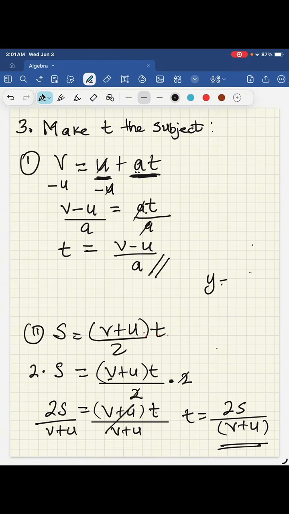In the case where you have y equals a minus t and you have to make t the subject, this one is a bit different because you don't want to make minus t the subject, you have to make t the subject. So what you should do to make it positive, you add t here, then you add t here. So this and this goes, you have y plus t equals a. Now you separate the y from the t, so you see minus y here, and this again minus y. This and this goes, so t is equal to a minus y.